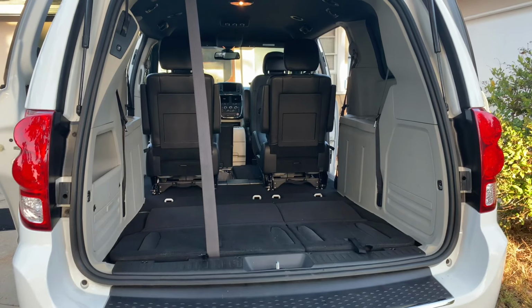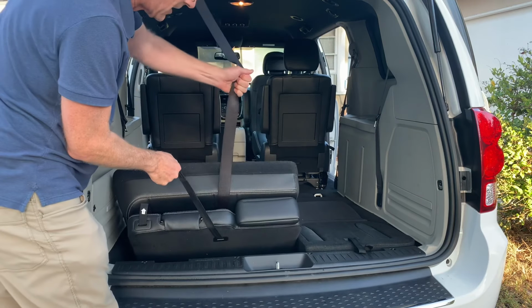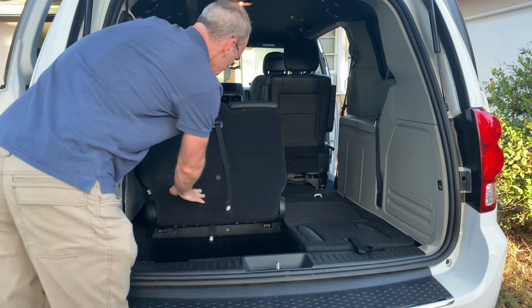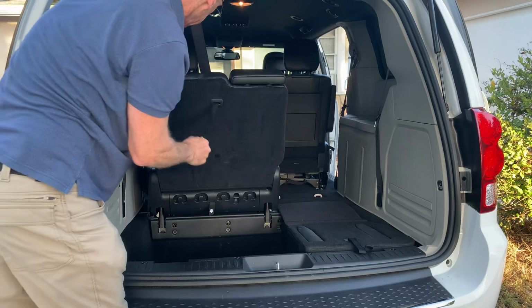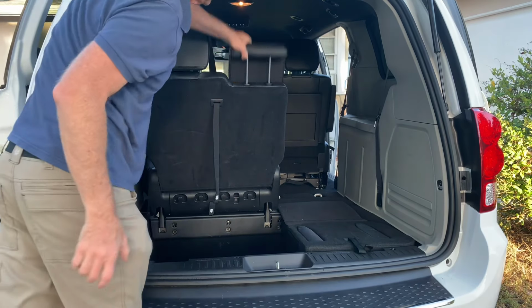And here's how you put it back up. Now this you could have undone if you didn't want it hanging back here when you put the seat down. So just lift it up, pull strap number two, pull strap number four, pull strap number one, get your headrest back up. This one just pops up.